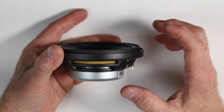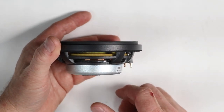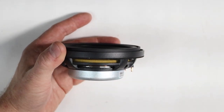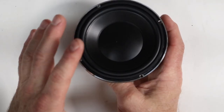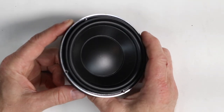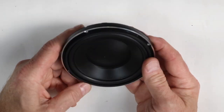The efficiency of this, however, is going to be a trade-off. So this only has 82 dBs of efficiency. The ohm load on this is 4 ohm. Frequency response is 50 to 4200. Please, for the love of God, don't cross this over at 50 hertz. It's just the frequency response. And power handling is 100 watts.